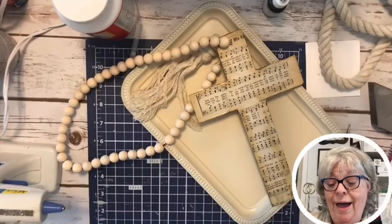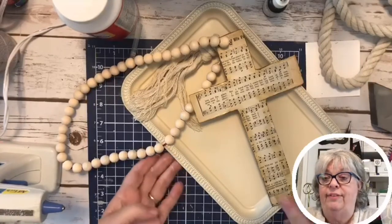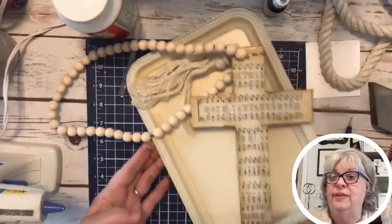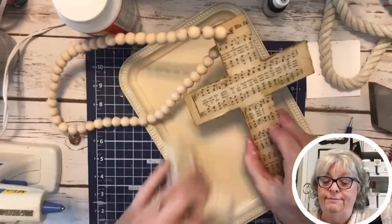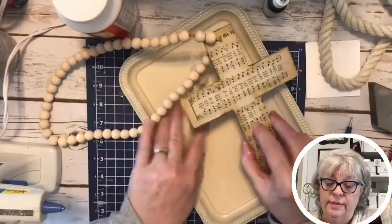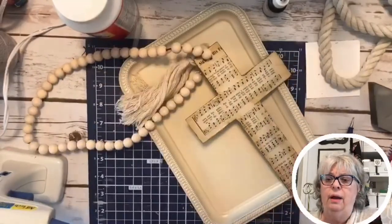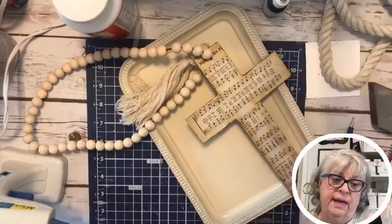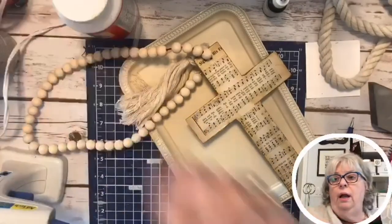Do I have $5? Anybody, $5? Look how pretty this is for $5. Y'all can put a little piece of fabric, or a doily or something like that up under here, and it'd be so pretty. Ow. $5. I'm going to need about $6 because now I got to go to the doctor because I just hot glued my hand. All right, $5. Anybody?